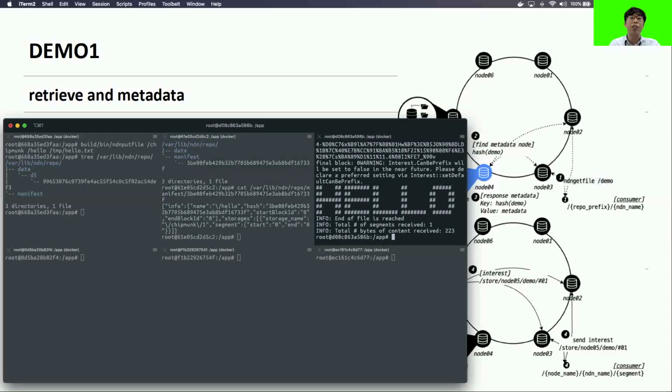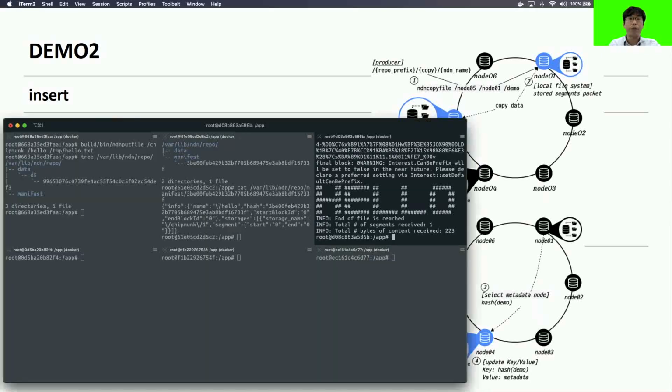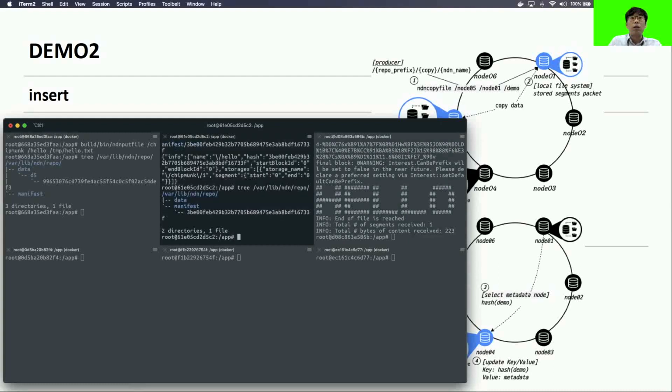We are currently changing our prototype to adopt forwarding hints to increase flexibility and make it more efficient. Data producers can create replicas in other nodes after a storage request, like this. Node 2 stores only the metadata file.